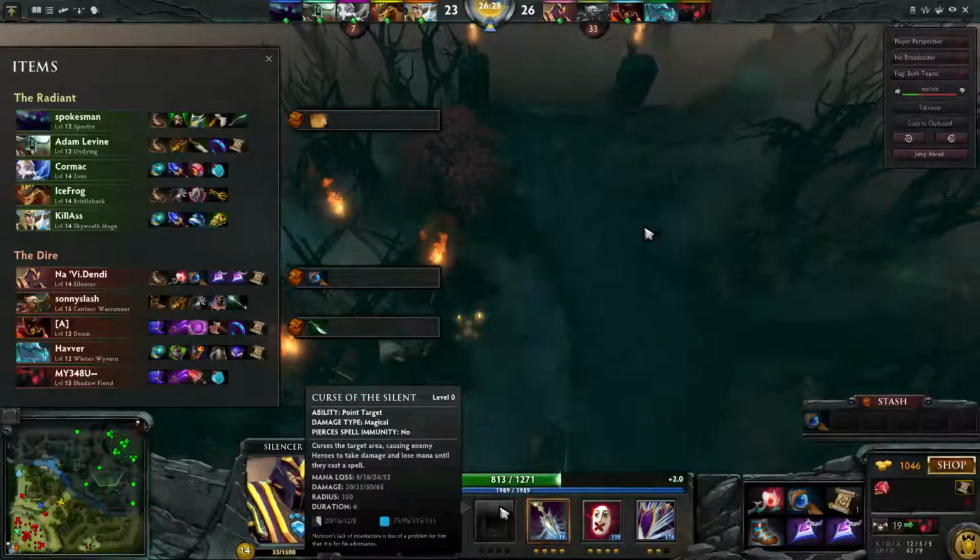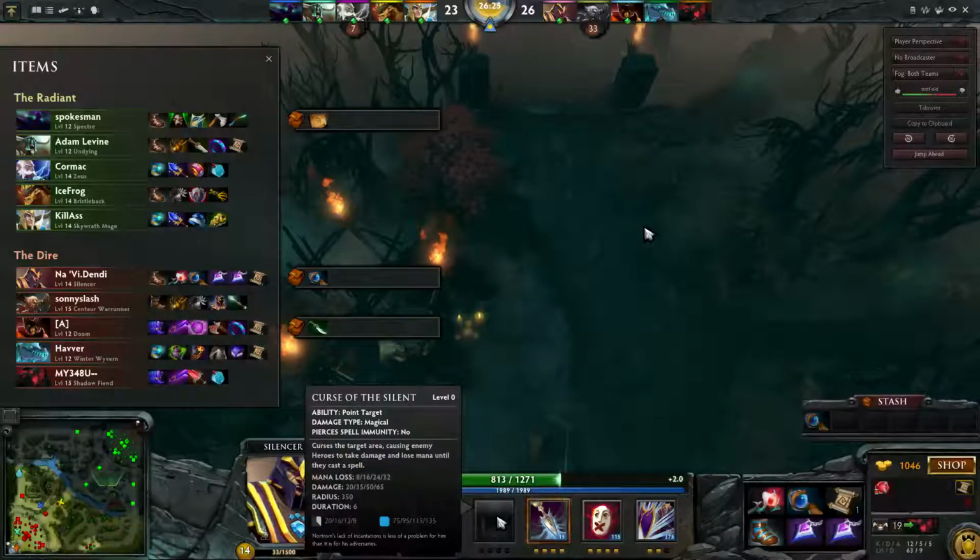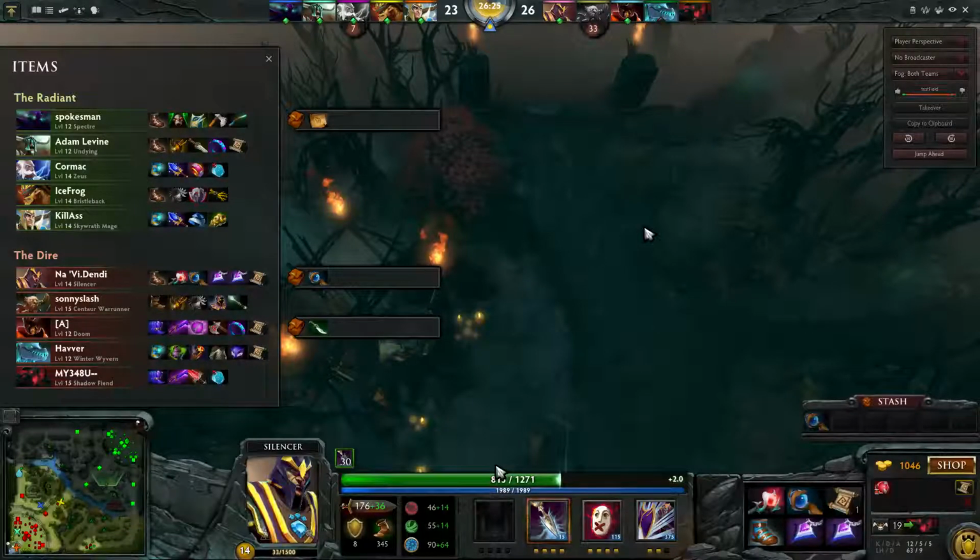He's completely skipped Curse of the Silent, which I think is a mistake. That's a good spell. I think you should definitely max it out, or you should definitely get some points in it before level 16, which looks like what he's doing. But this is a very good build. This looks like Slash's Way, actually.